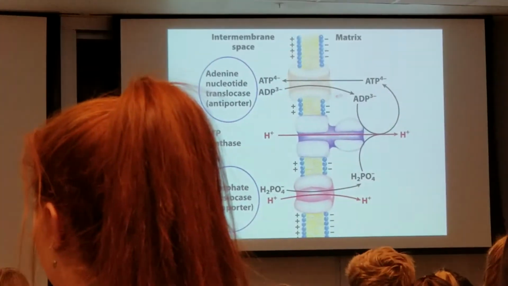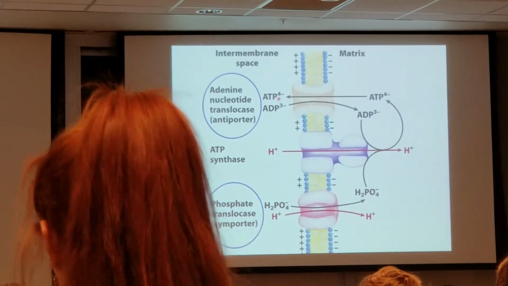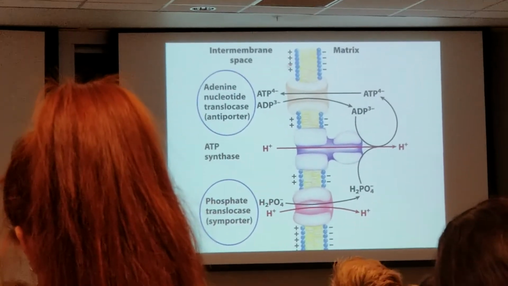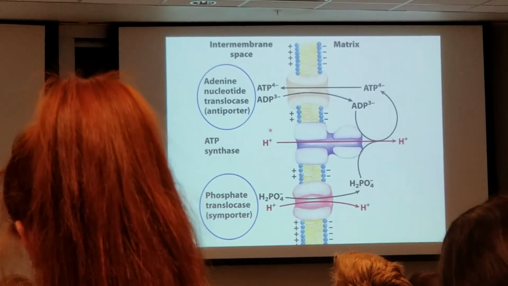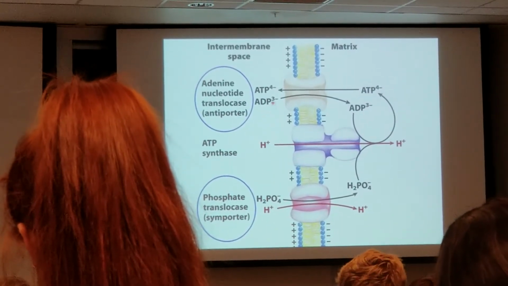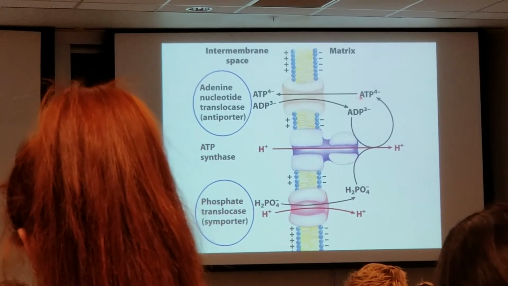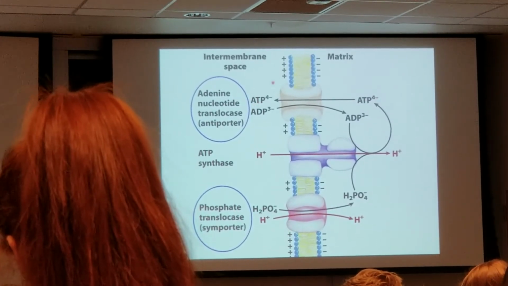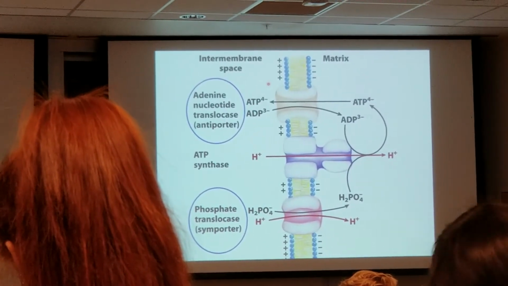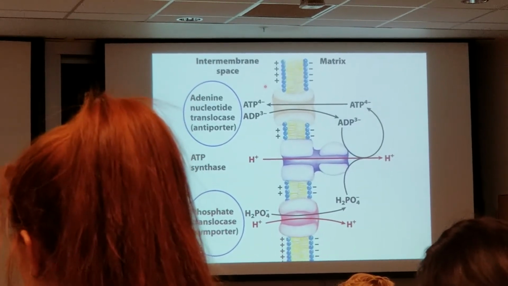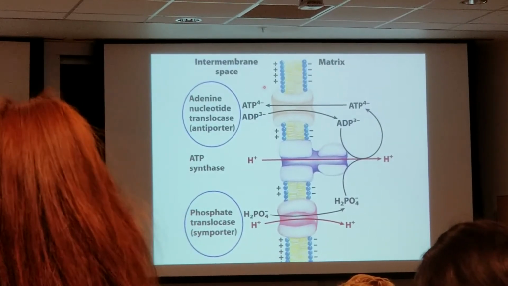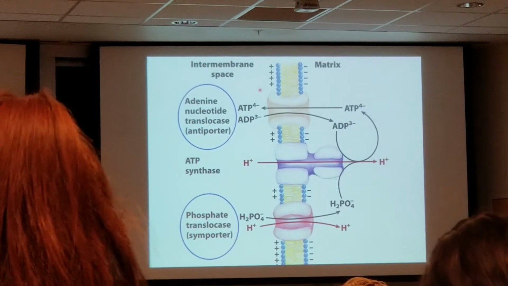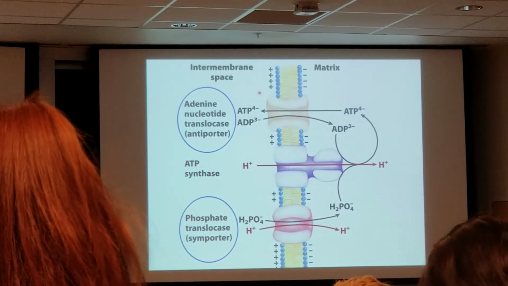We also see that this ATP coming out is electrostatically attracted to the charge difference here. So really the proton gradient is running both translocators, because the proton gradient is making it electrostatically attractive for ATP with its -4 charge to want to come out to this positive membrane. So the energy driving all of this is really the proton gradient. And of course, the proton gradient was driven by the energy in the form of electrons on NADH and FADH2.